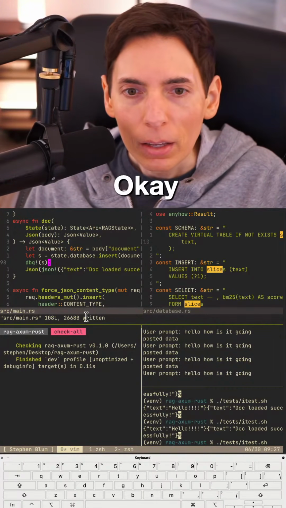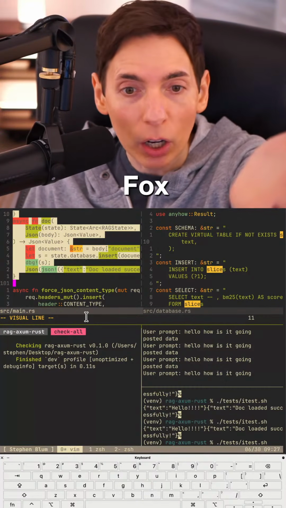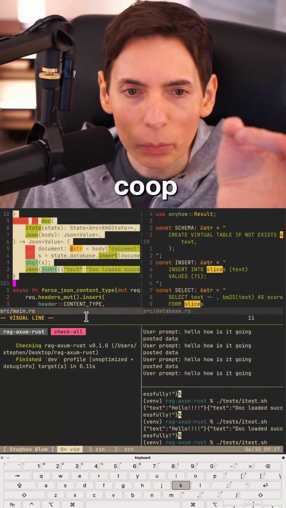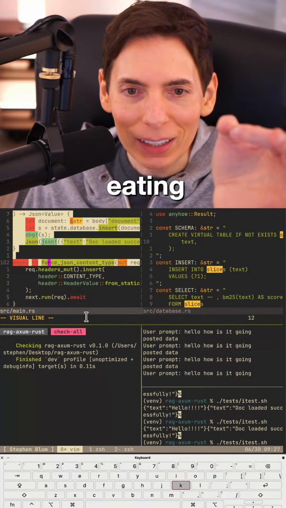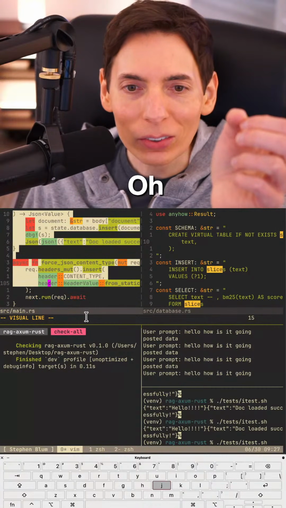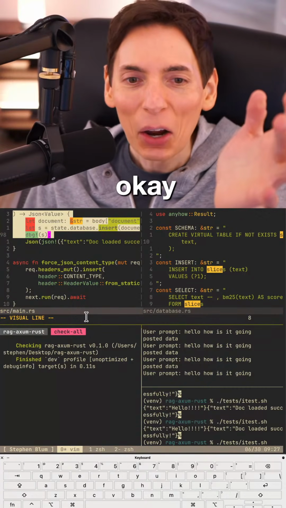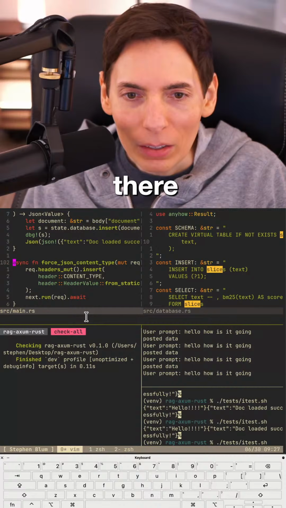Okay. You haven't seen any foxes around? Yeah, no way, you're in like fox country, right? That looks like fox country. King Snake in your chicken coop last night. His name was Funky Town Spaghetti. He was eating an egg, but he got scared. Oh, and you poked it with a stick. Okay, all right. That sounds like something that you do there.